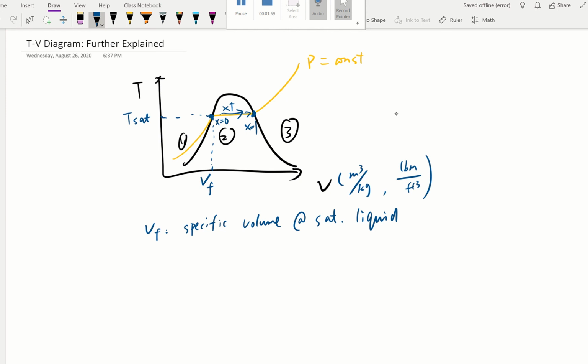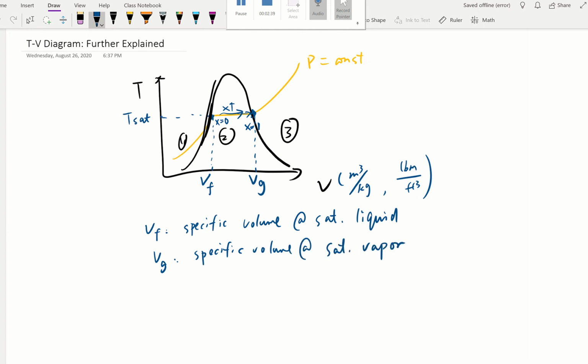So during that process, and how about here? At that point, I had better probably use a dashed line. So, whoops. It's all right. We can figure this out. Okay. So at this point, this is x equal to 1. That's going to be what we call vg when it's touching the saturated vapor. vg means it's the specific volume at saturated vapor. So that's the specific volume vf, and that's vg. Of course, by looking at this, we know saturated liquid, by common sense, is going to be way less than vg, right? Because gas is going to take up way more volume than liquid. So vf is less than vg.